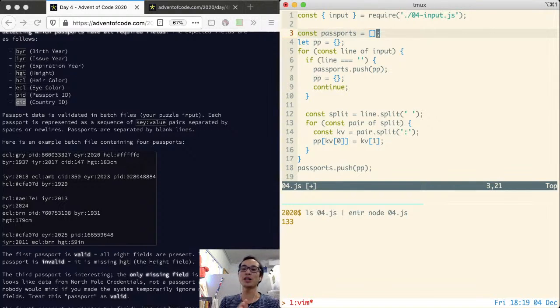And so I have an array of passports. This is the array where I'm going to store all of the information in the input after it's been turned into a JavaScript object, which I can access all the stuff with. Now, pp was a passport. This one does have to be let because further down here, you'll see that I reset it. And we'll get into why we reset that later. But if I was doing this properly, I might call this currentPassport.